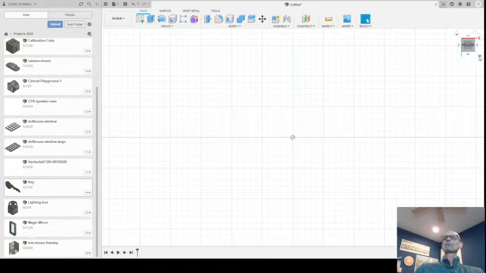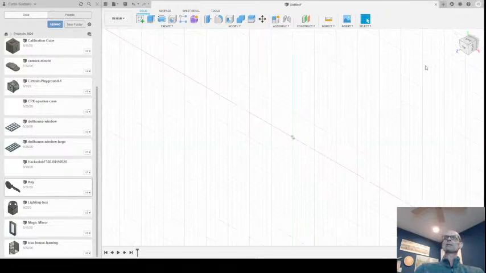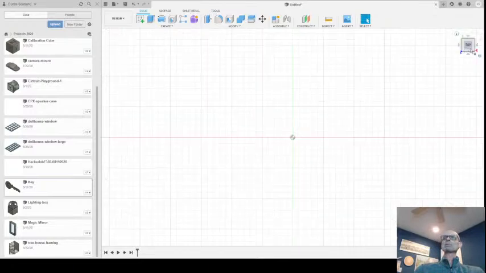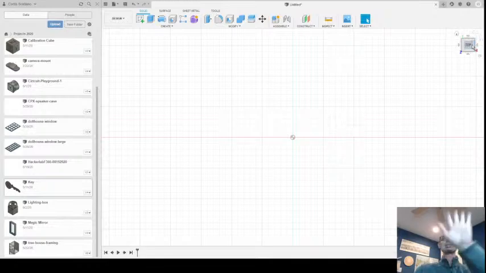What else can I show you? Right clicking also pulls up this menu, which is a part of this drop down icon here. And I've talked about resetting the view cube. So if you're looking down upon the XY plane, that is the red-green plane, then you're really looking at the top of the object. And so the Z axis is coming out at you, 90 degrees from these axes here.